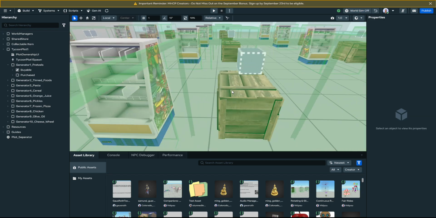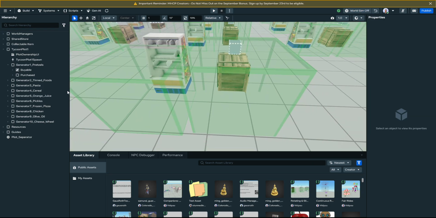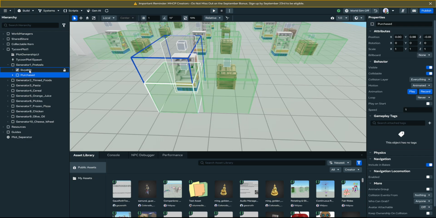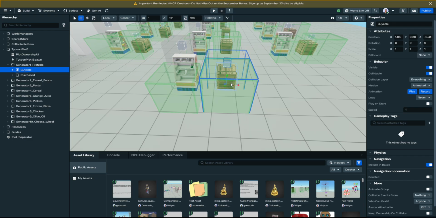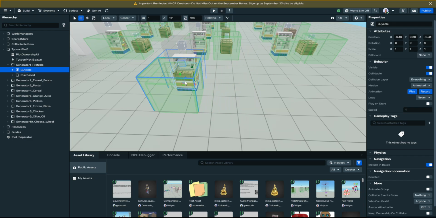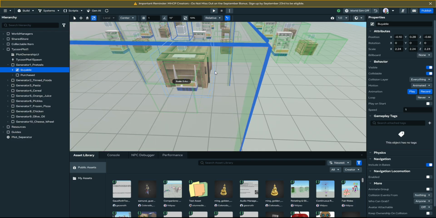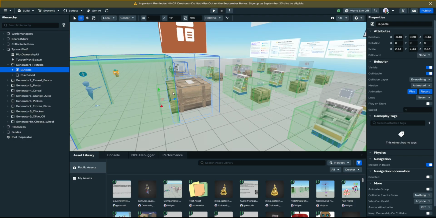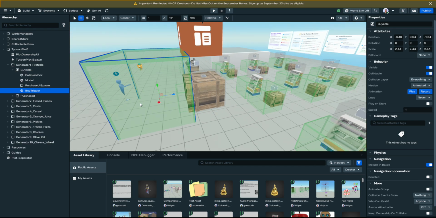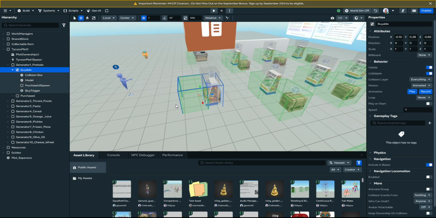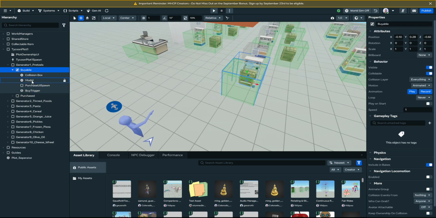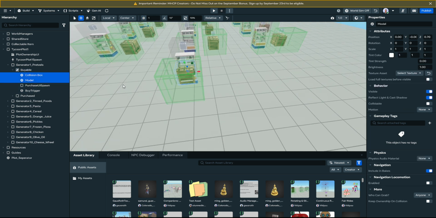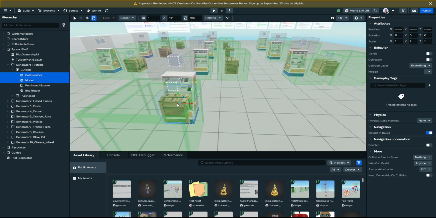So what you could do is grab the purchase, grab the buyable, put this over this, expand it, and then when somebody buys it, it disappears. Let's grab the model in the collision box and just expand that out like that.